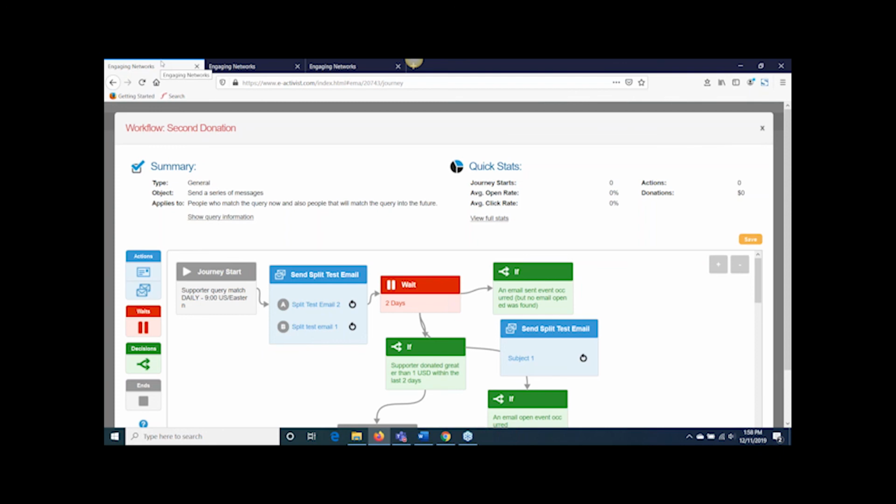What is not included with your Engaging Networks marketing automation are things like setup. And so if you are one of those people who maybe is saying, I love the concept of this and I want to set one up, but I'm really nervous, or I'm not sure if I would be able to do this, we can help you with that. Please reach out to Kim and we'll see if we can scope a project for you that will help you build your marketing automation.